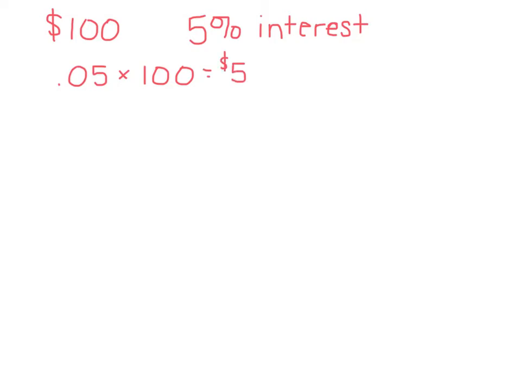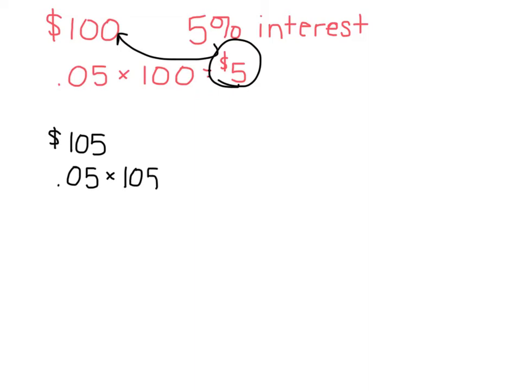So the bank is going to take that $5 in interest and add it to your account. So now you have $105 in your account. That $105 is going to sit there. So you've got $100 of your own money, $5 of free money from the bank. And when another year rolls around, the bank is going to calculate interest again. But this time, instead of doing 0.05 times 100, they're going to do 0.05 times 105 because that's how much you now have in your account. So now you're earning interest on that free money that the bank gave you.